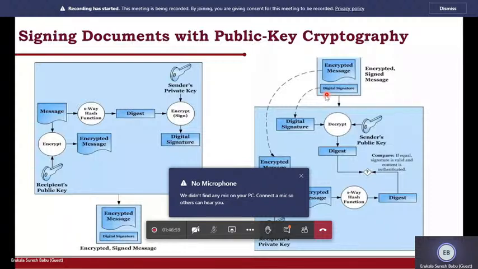This message and this message should be similar, right? So we are going to perform the same one-way hash, whatever he performed, and we get the digest. This digest and this digest will be compared. Everyone got it? I request the participants, please take a screenshot of this. We'll try to implement it today. I think we have a time of 20 minutes.